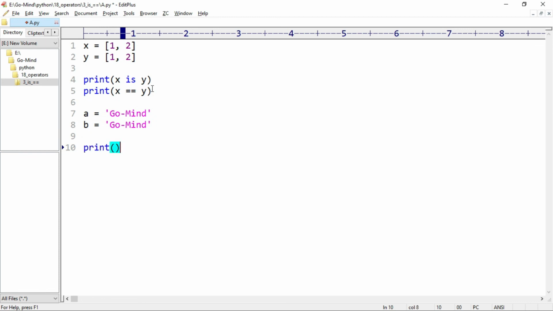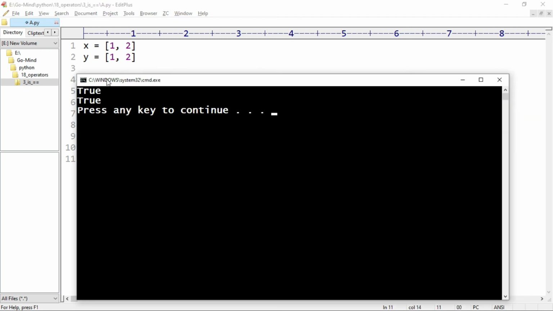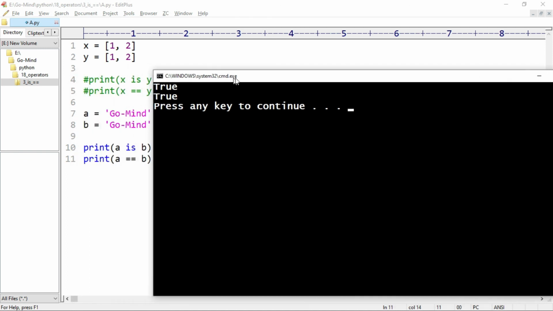So print a is b and print a == b. Here we have a string and we know that a string is immutable. So for a and b there will be only a single object. So our is test will return true as well as the equal to operator will return true. So let's see, running a.py. Okay, see, we are getting true in both the cases.